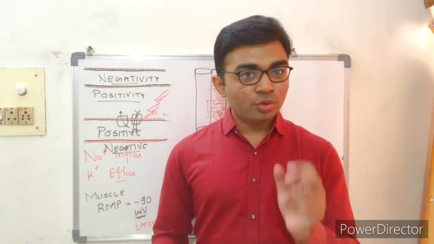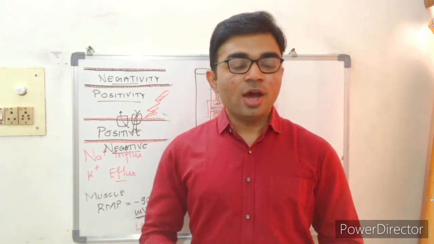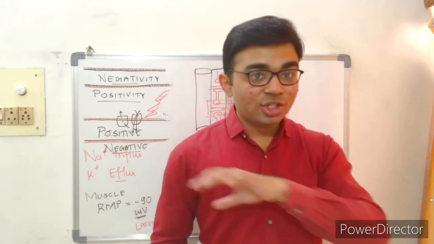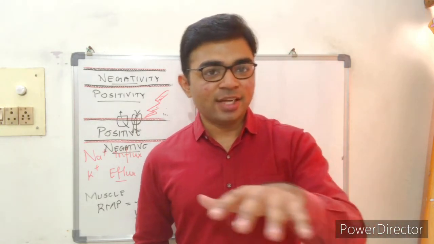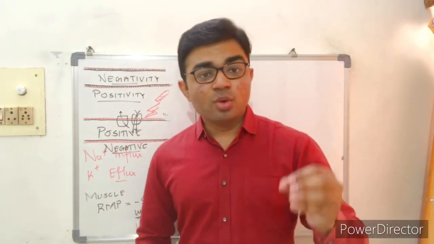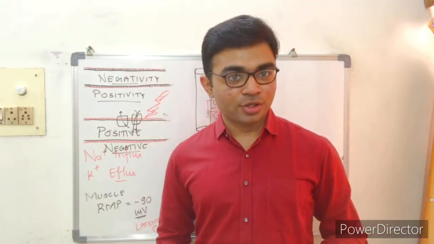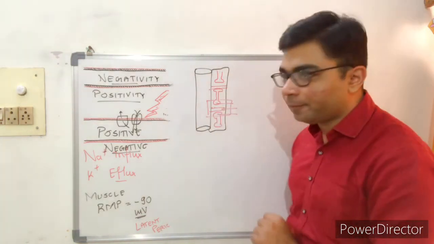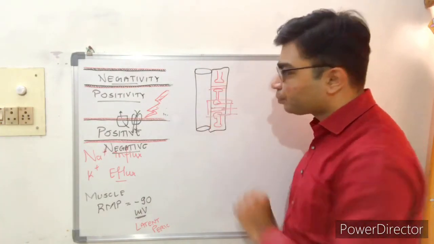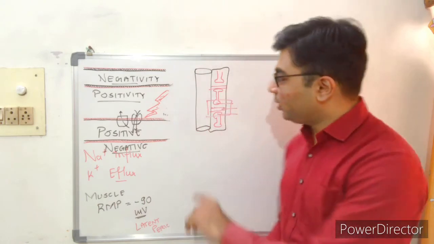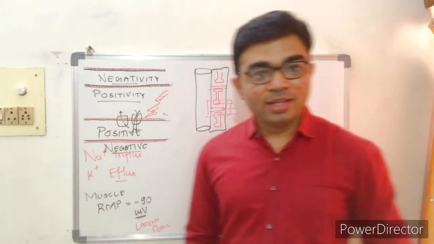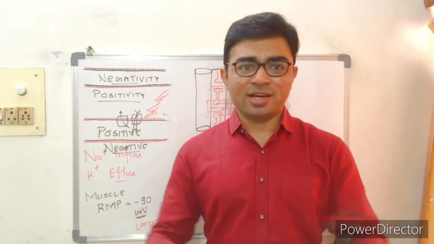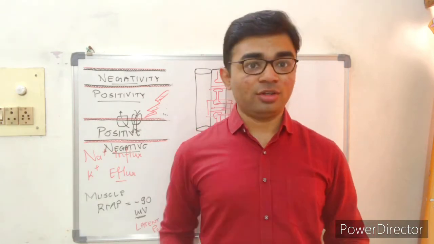Now these T tubules, when the action potential is completely spread over the sarcolemma, the pores also get filled by this action potential, or I can say the sodium gated channels. So when the action potential reaches the end portion through these T tubules, first of all it passes through this T triad. From the L tubules, calcium ions are going to be released, and when the action potential crosses the sarcolemma, many sodium channels are going to open up. Potassium channels, leaky channels, remain open for a prolonged period of time. That is not the point of discussion.